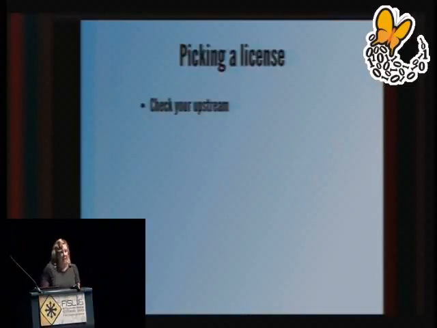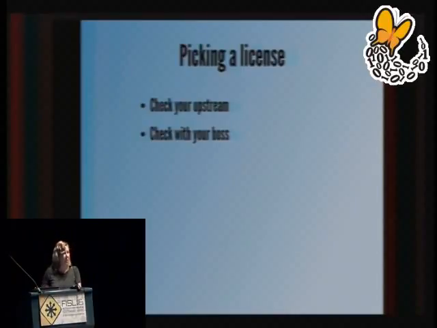How do you pick a license? I have my favorites. I work on a project that is licensed under the AGPL, so I may be biased, but in general, it's good to check with your upstream. It's considered obnoxious to write a 4-line patch in a totally different license than the upstream project is using. So check your upstream if you're just contributing, like you found a little bug and you decided to fix it. You should use the same license as the upstream.